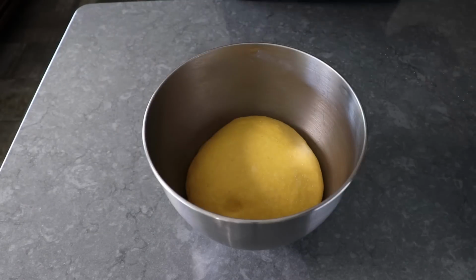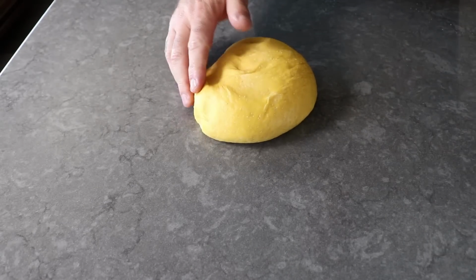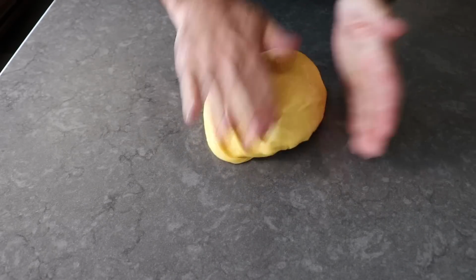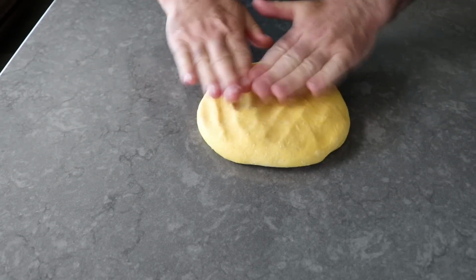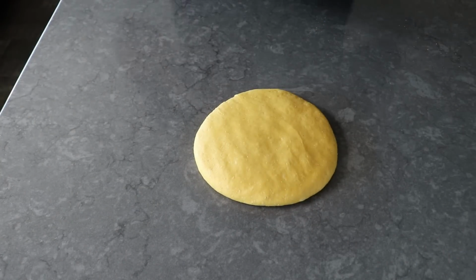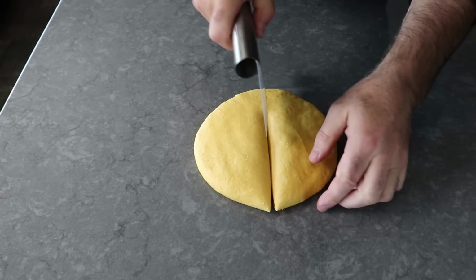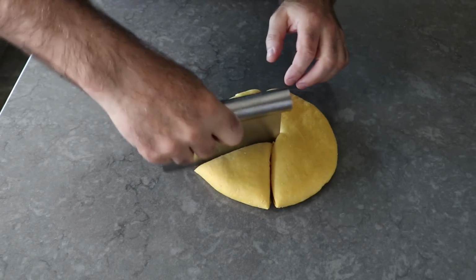Once our topping's set, and our dough has eventually doubled in size and hopefully looks like this, we will go ahead and transfer that onto our work surface and we will degas it, which is just fancy baker speak for pressing out the air. And once we do have that flattened into some kind of round disc, we will take our bench scraper and divide that into 6 equal portions, which I always pretend to do by eye. But then when I turn the camera off, I use a scale so they're exact, and everyone thinks I'm really good at making them uniform.